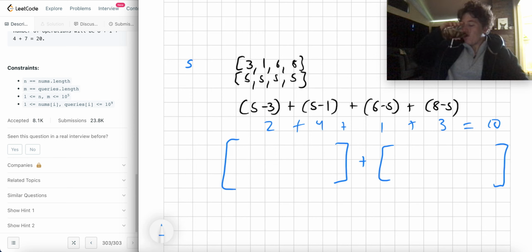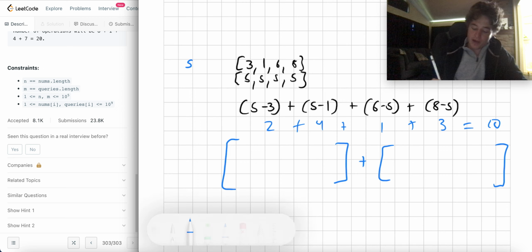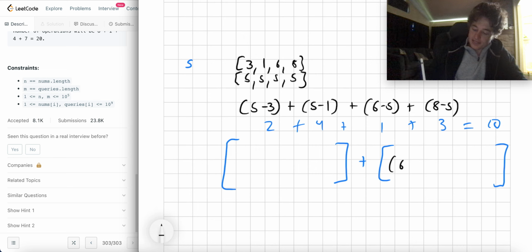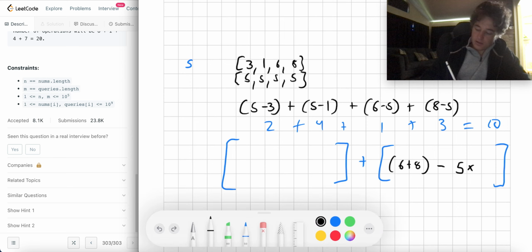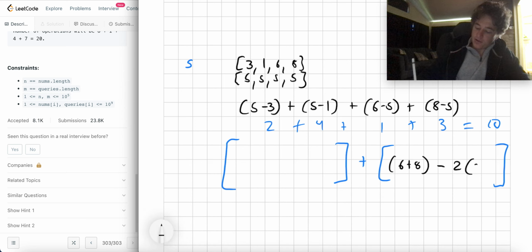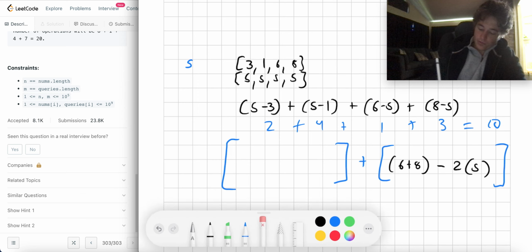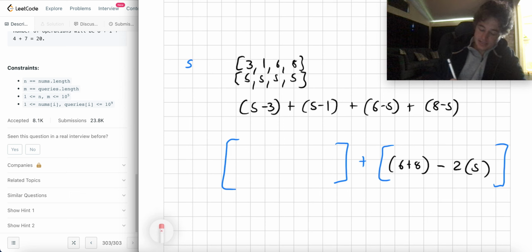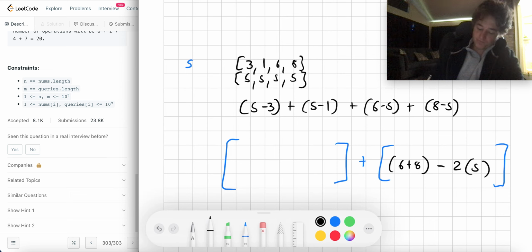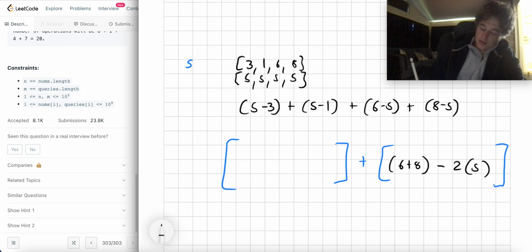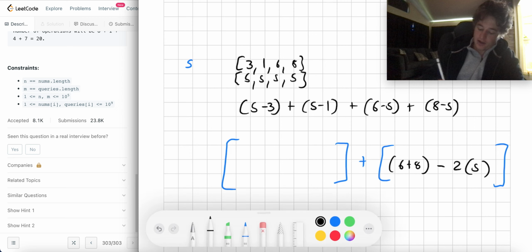The second half is kind of what we're used to, right? We take 6 and 8, and then we subtract out our query value, minus 5, and then there's 2 values that we're comparing that to by 5, right? So I'm literally just rewriting this system. If I wanted to rewrite this in a manner that made sense in terms of how we did it before, if we did it in the same manner we did before, we'd say, what are we doing here exactly?